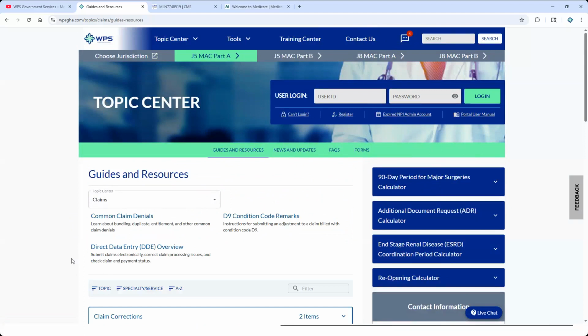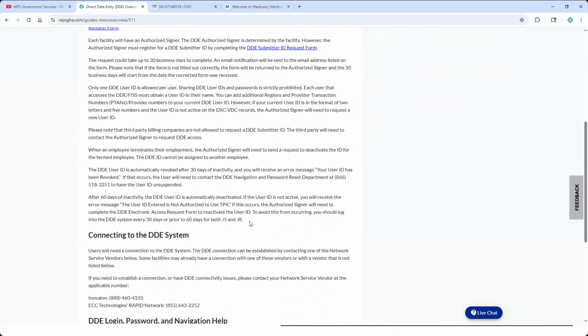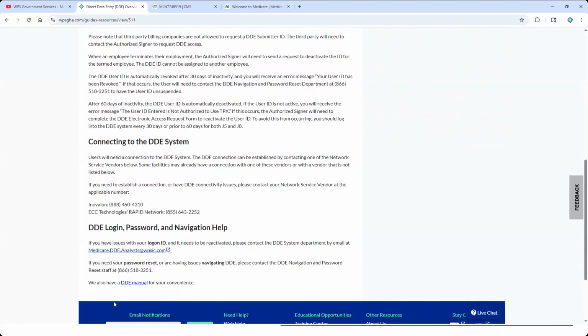Direct data entry overview is right there on the top. Because I was in the wrong section, and direct data entry is only applicable to the Part A line of business, there we go. Again, here's your overview for direct data entry. It'll walk you through all the different steps, the different things you need to know. On the bottom, there is a manual. There is an area within this manual where you can find information on Medicare Secondary Payer. One of the things that's also in there, and please don't forget, is that you do need to check claims information too. And you can use either one of those sources to do that.